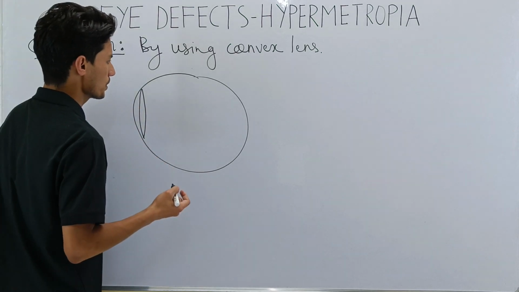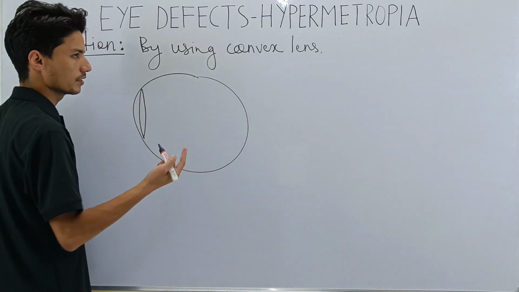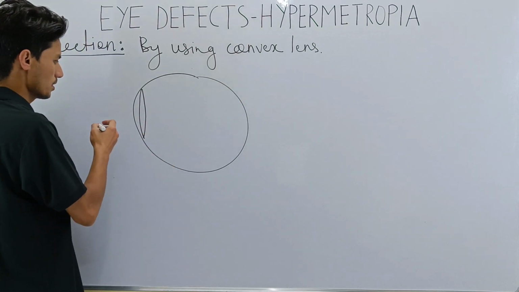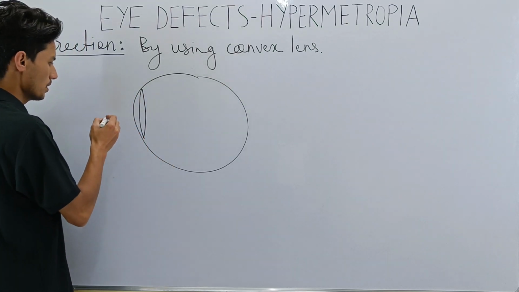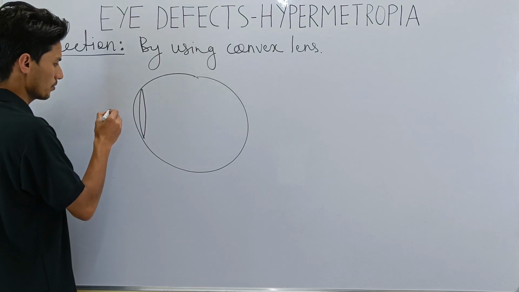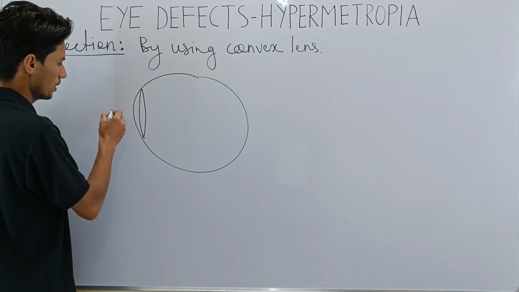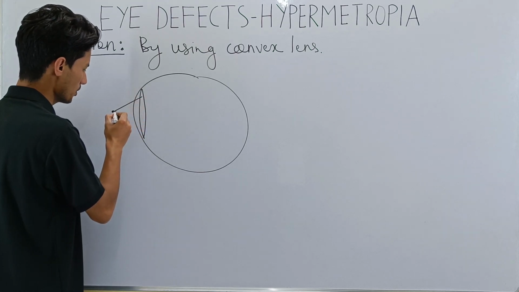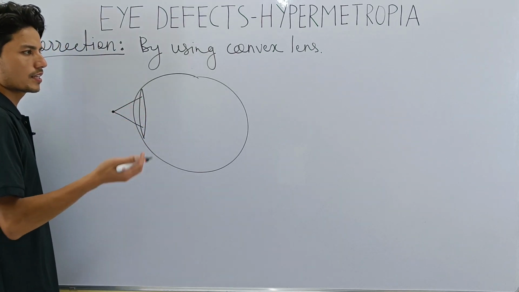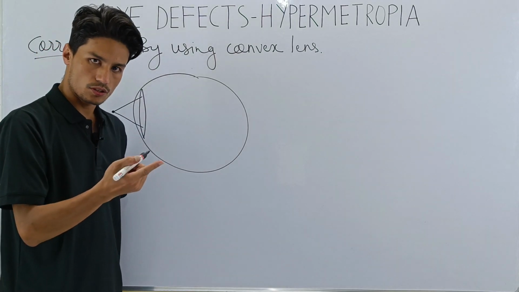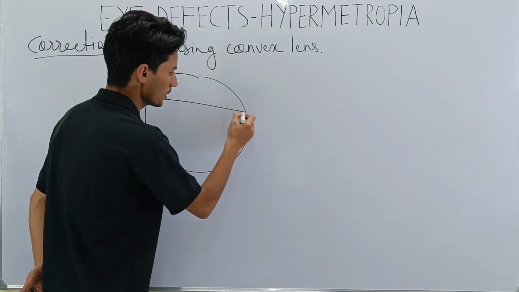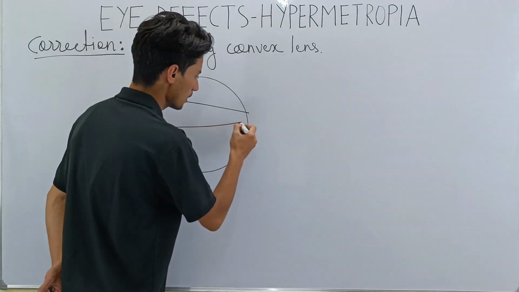Let me just show you one picture. I'll draw again the hypermetropic eye, before I draw the correction there. So since there is space here, let me show you. So the object is here. Then from this nearby object, light rays will diverge, and whether it's case 1 or case 2, what happens here? The problem is the image will be formed here.